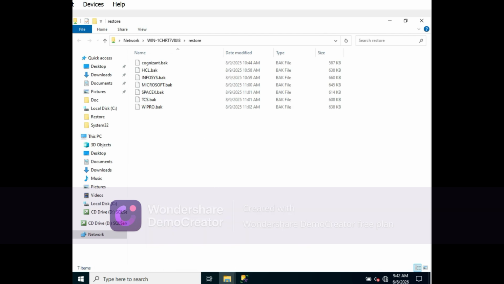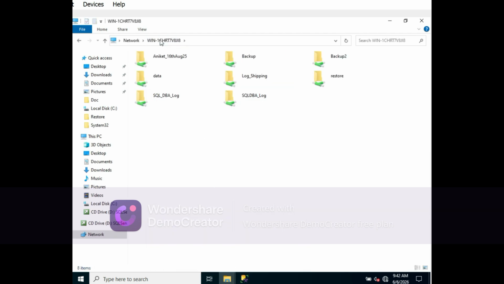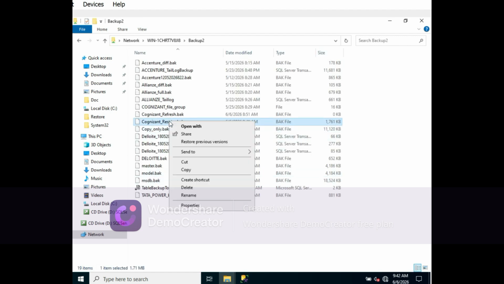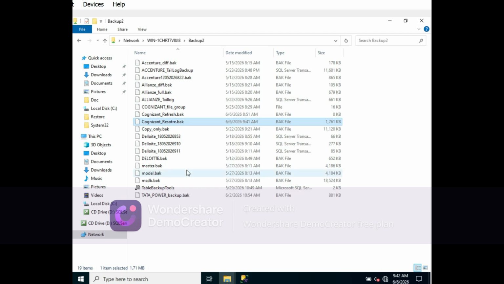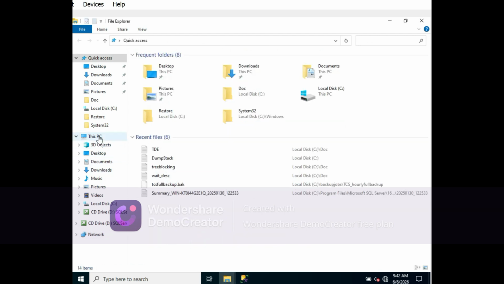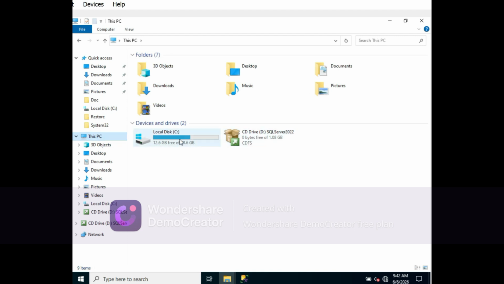Yeah, it's open now. I wanted to go over here where we have kept the backup too. Okay, here. So I'm copying it and I need to paste.